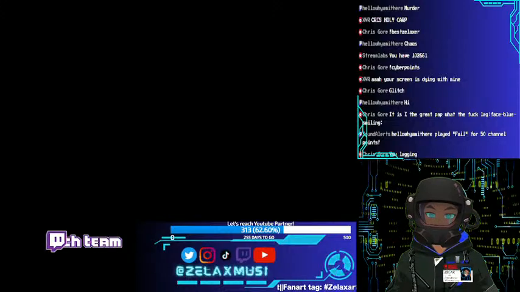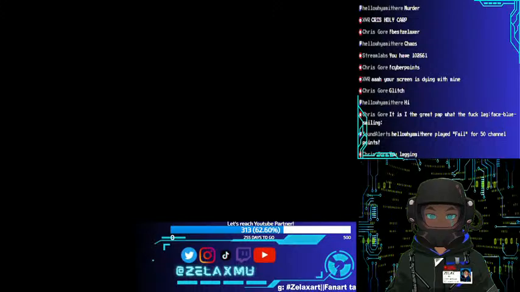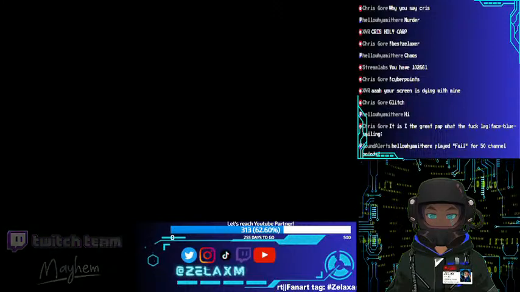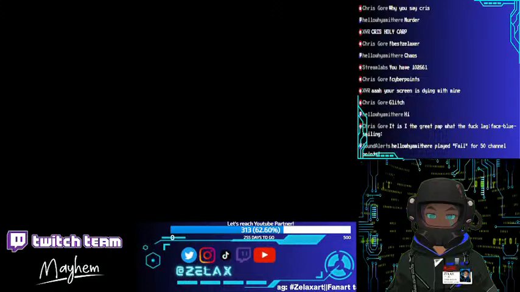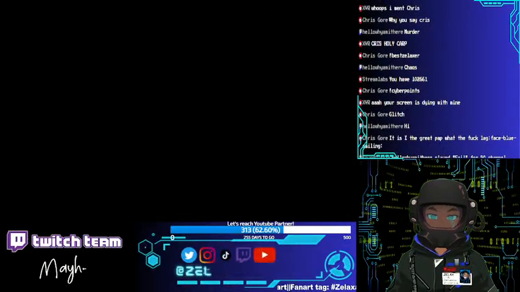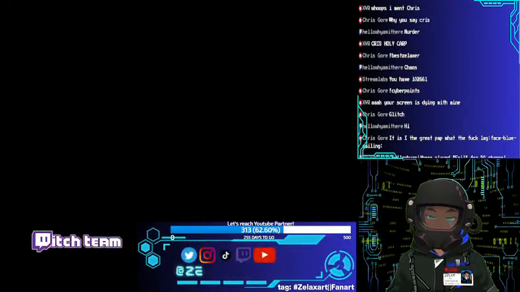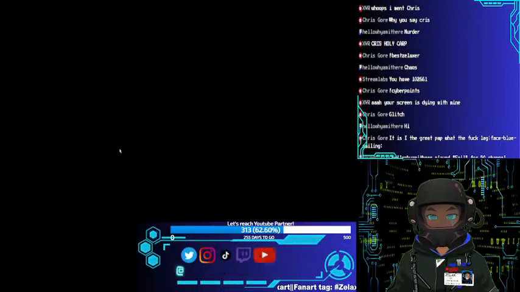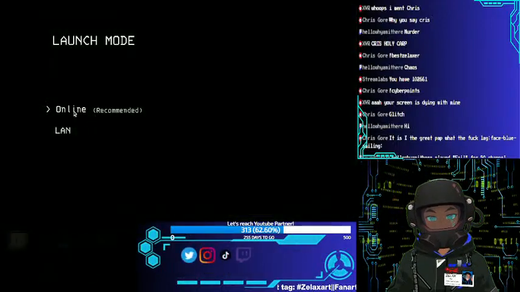Okay, let's see. Lethal Company, hook gen patcher. Let's try this again, shall we? Turning on Lethal Company. Come on. You got this, buddy. You know what I should have done? Maybe I should have looked at the BepInEx log because that will tell me what mod is currently dying inside, right? That would have been a very smart thing to do, huh? I mean, so far it's working. Okay, online.